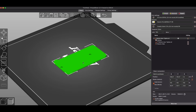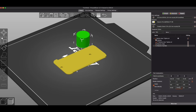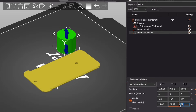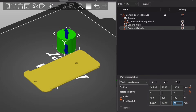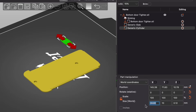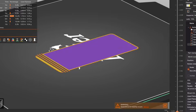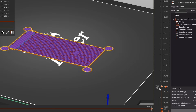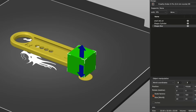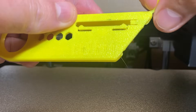In PrusaSlicer and clones like OrcaSlicer I haven't found a better way, but you can add objects to the existing print right in the slicer. Just add a cylinder, adjust the size, and I make it a multiple of the layer height — so with a 0.12mm layer height, I make the cylinder 0.24mm for two layers thick. Then you set your X and Y, normally 5 to 10 millimeters, and place them so they're just touching the edge of what's lifting — normally right in the corner. You can also get fancy and put them out from the edge with just a tiny strip going back to the corner to help with removing. They come off normally with your fingernail and you can trim them with a deburring tool or craft knife if needed.